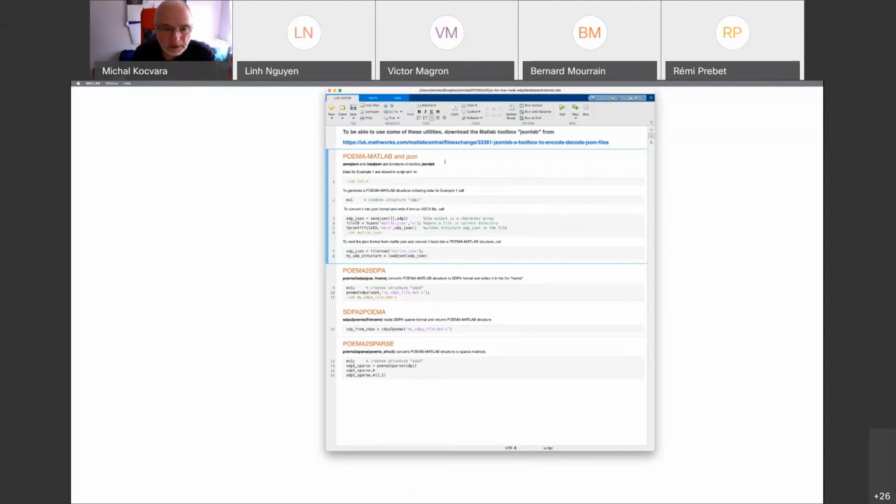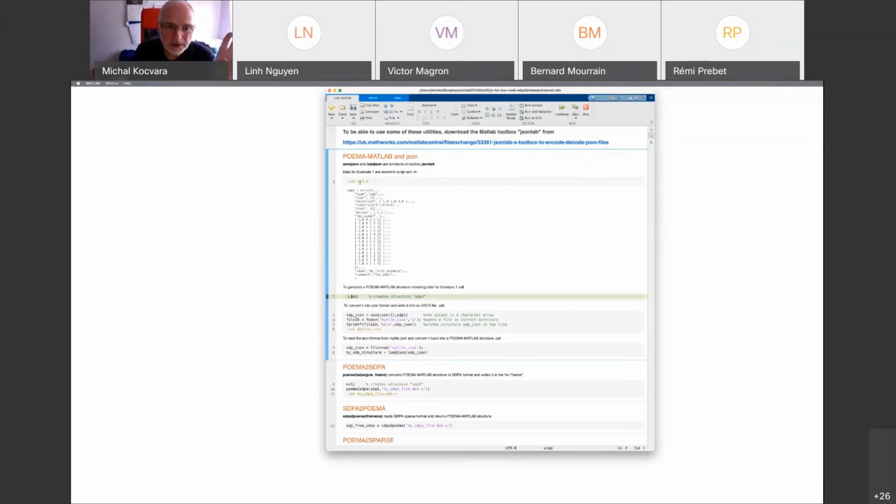Now, let's say I have written that example in a Matlab file. Let's call it x1. This is the content of that file: a structure called SDP1, exactly the same structure we had before.